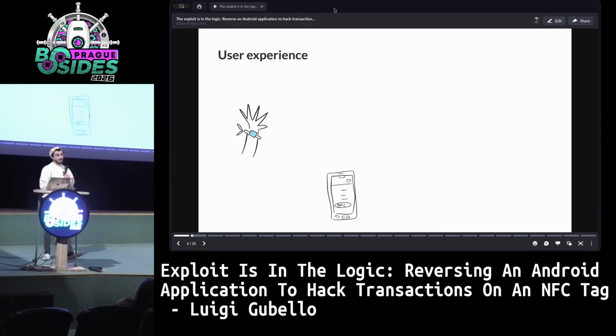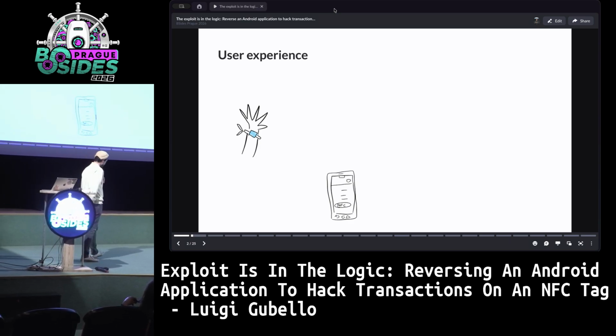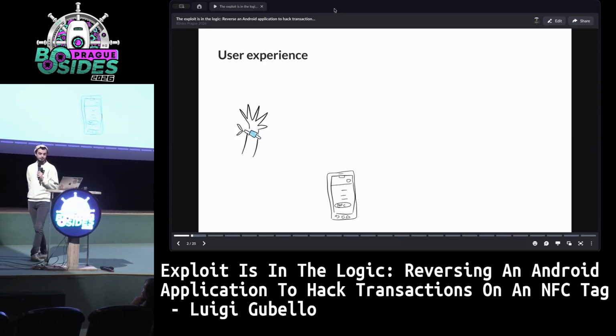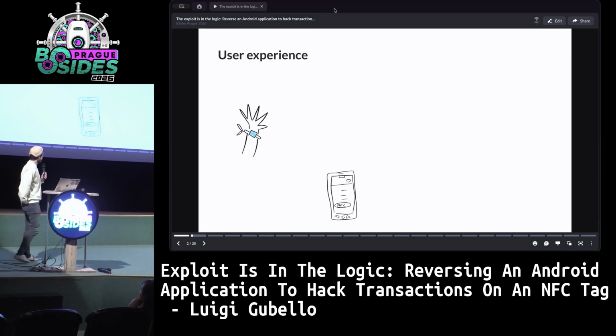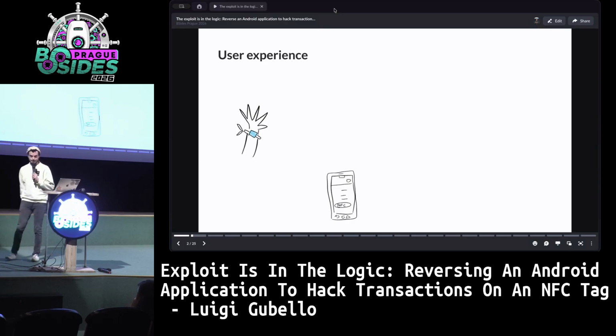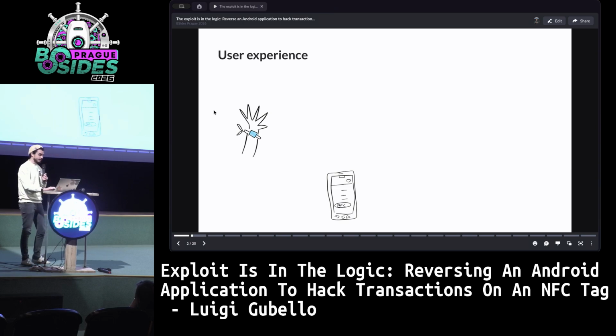And now, it's very common to find applications that manage tokens. So not physical tokens, but applications where you can buy tokens with real money and use this fake money to buy items in the festival. Why the application? Well, the main reason probably is that they can reduce the line to the different stands, food stands and drink stands. And also because in this way they can collect data about the users that enjoyed the festival.